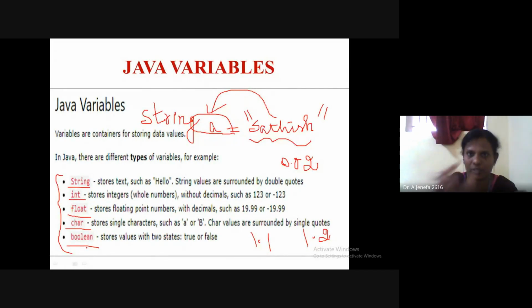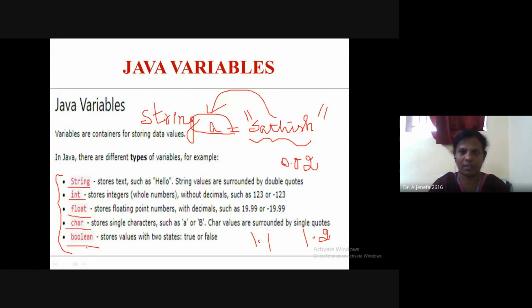Normally it is true or false only. If a boolean data type is assigned to a variable, it can hold only true or false. So these are the different data types that we can use to define the data type of a variable.